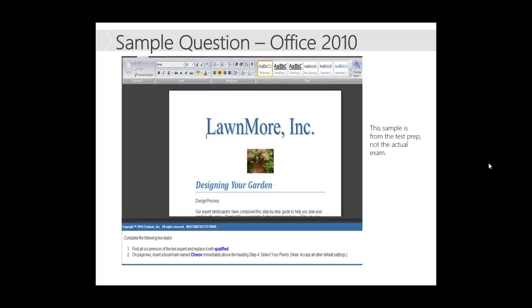The questions on the test will simulate what you would need to accomplish in a given application. So there will be, in 2010, individual tasks or questions for the test taker to complete. For example, you might see change font to Times New Roman, or save this document as a template, things like that. Those are questions you will see. And if you look down at the bottom of your screen, if you've never taken a test, it'll look like that.